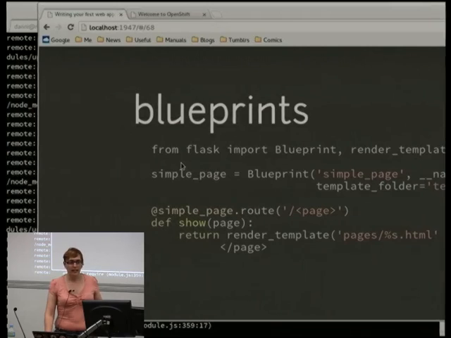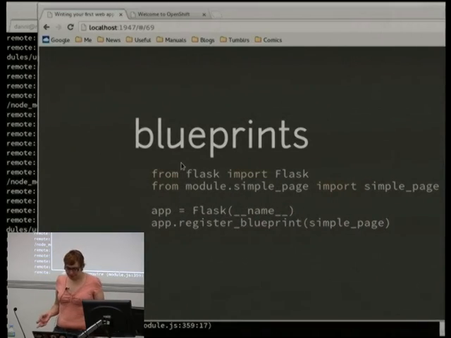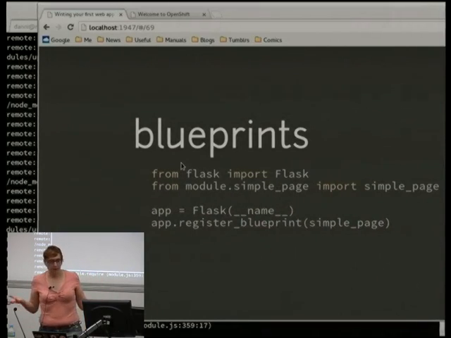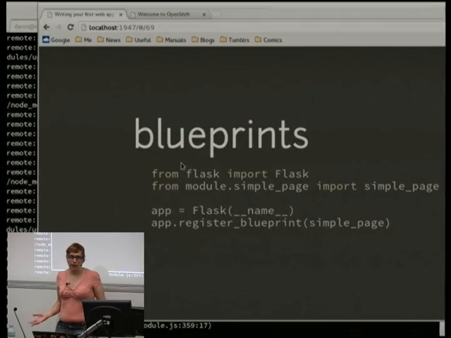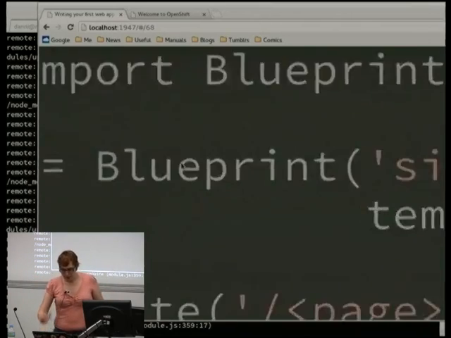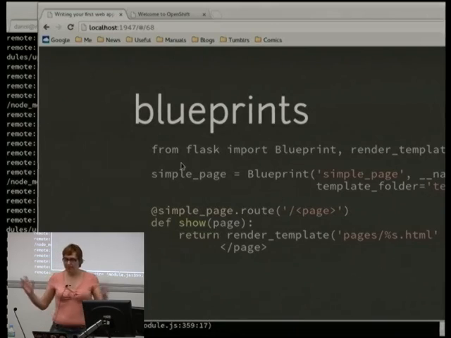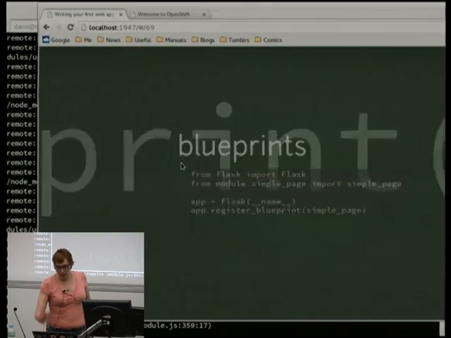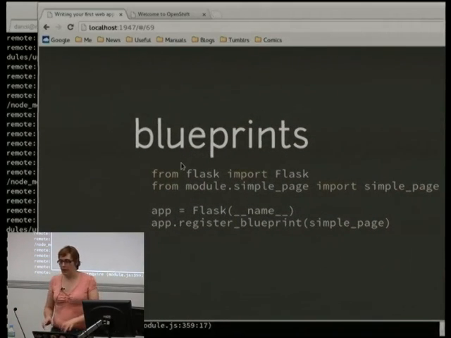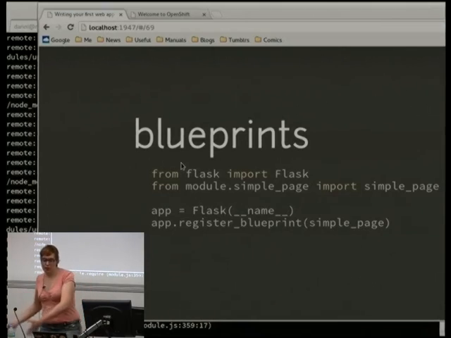It has its own static. It has its own templates. And then you can kind of stitch them all together and create a full application. And even down to things like, you can say, when you add this blueprint, add it at this prefix. So here, what might be /page, whatever, some string. We can here add a prefix when we go register blueprint, simple page, prefix equals /user. And then the URL will pop out at /user/page/some string.